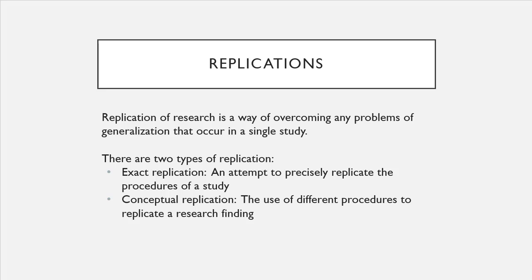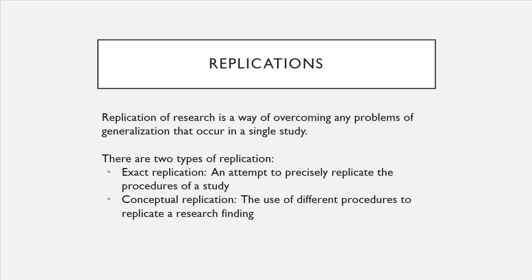There are two ways that we can do a replication study. One is by using an exact replication, where we use somebody else's study exactly as it is in order to conduct a new study. So we can replicate the study using the exact same procedures and everything, but maybe switch up the populations that we're using so that we can study a different type of person.